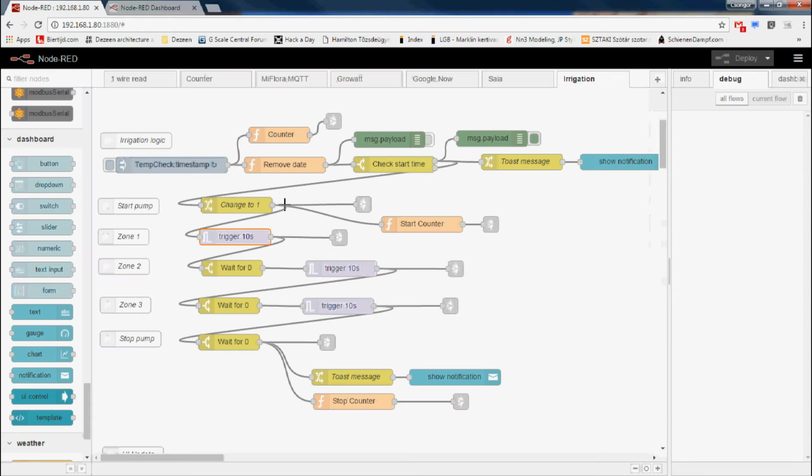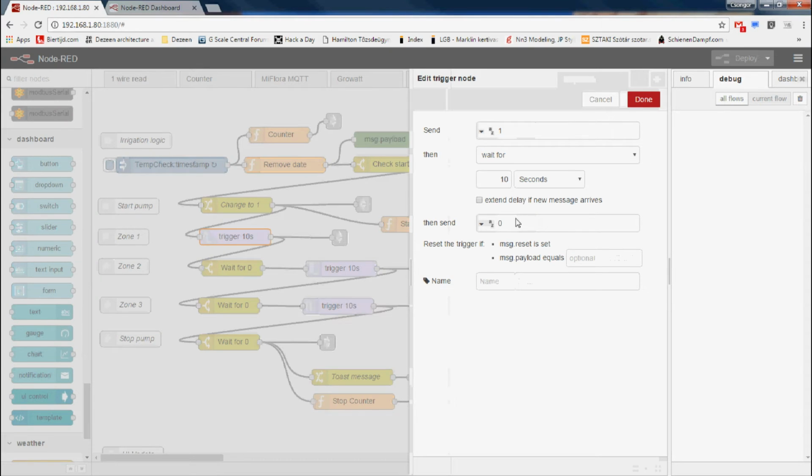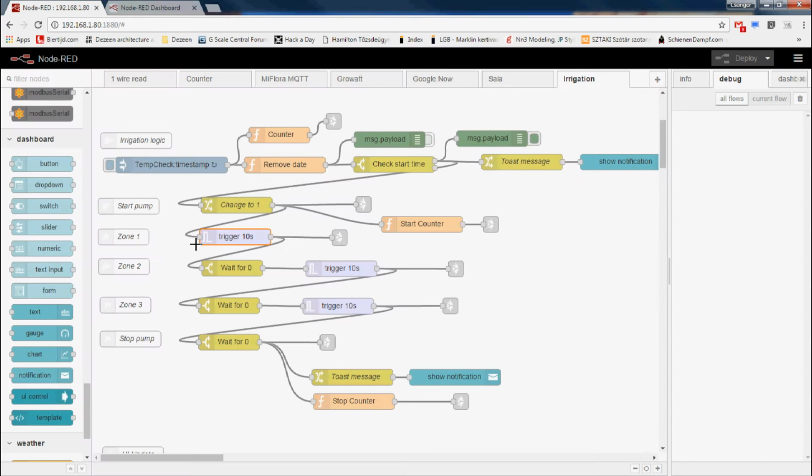And, sorry. After that time, send out a 0, which would turn off a zone or turn off a pump. And then what you would do is daisy chain these together. And when you are daisy chaining it, you are also sending the output to the GPIO output, so it actually turns the pump on and off.